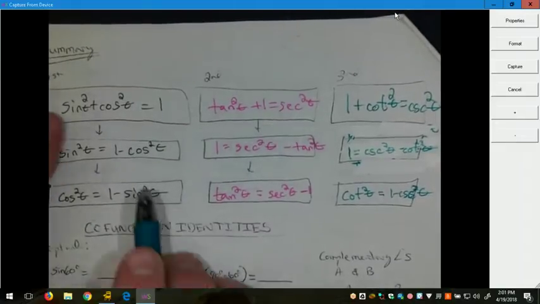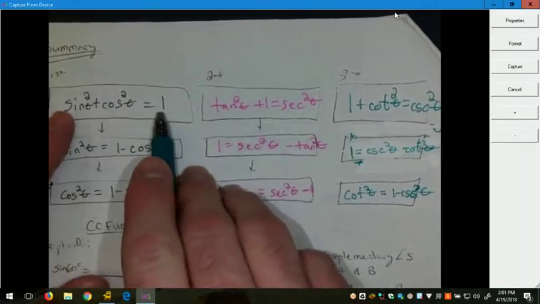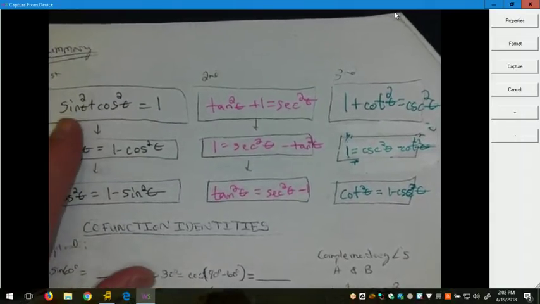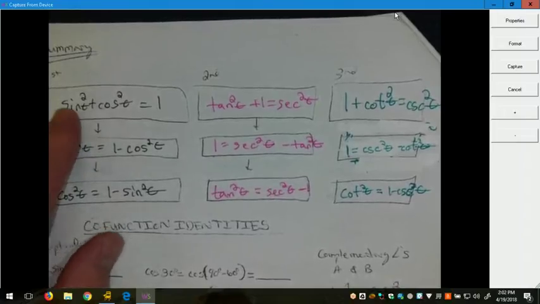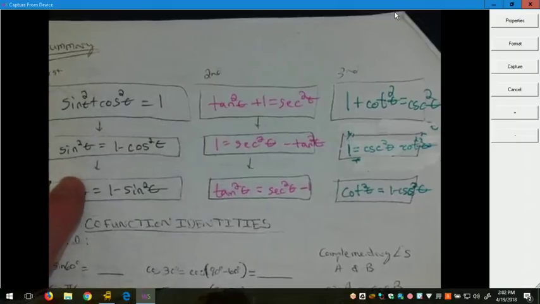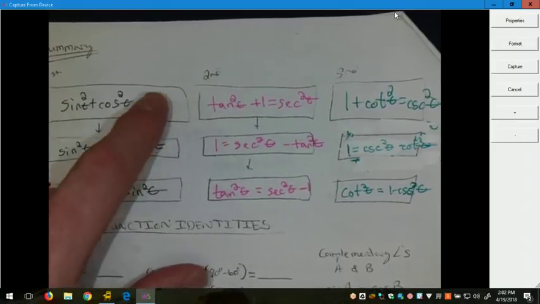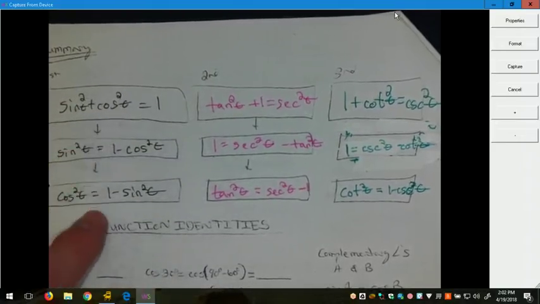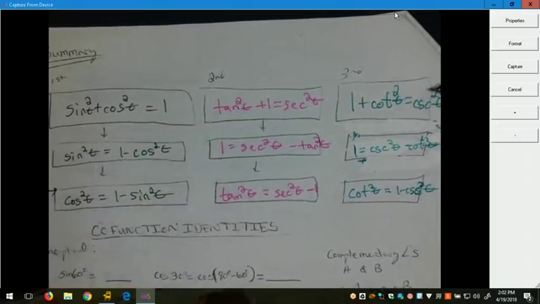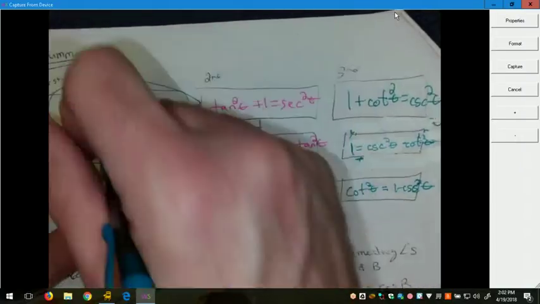So we at least want to be familiar with one of them. So if I know this and during a trig proof or something that I'm trying to solve later, I see a sine squared, I can remember this formula and I might have to manipulate it to get sine squared by itself. But if I have this one memorized, I can always figure out these other 2 to help me solve a problem. Some people just memorize all 9 of them, but there are other things we're going to have to memorize.